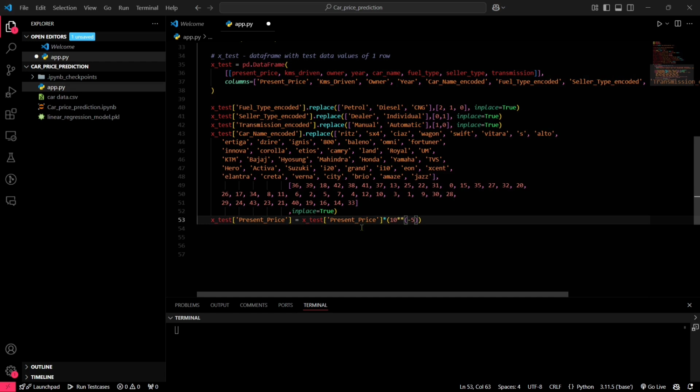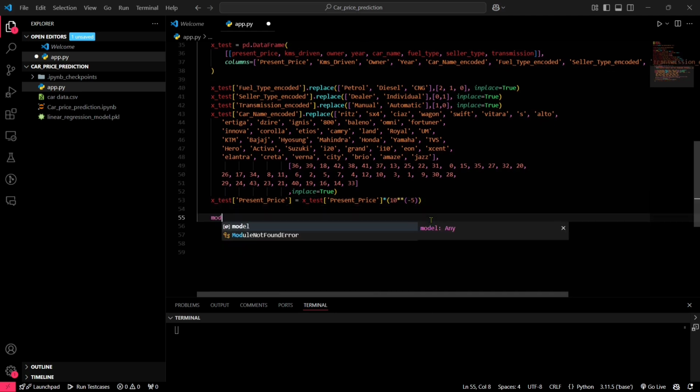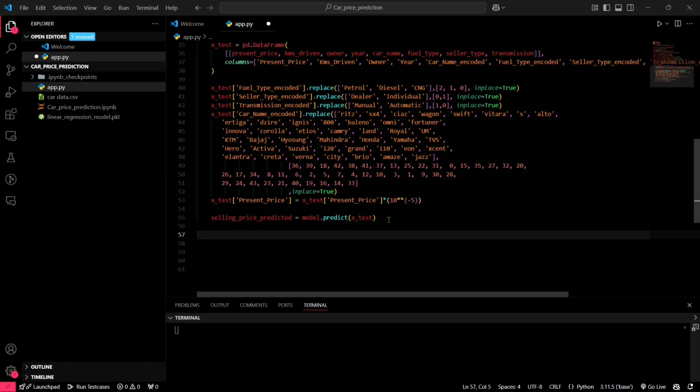So the value divided by 1 lakh, I took 1 lakh to the numerator, and it becomes 10 power minus 5, right? Now let's predict using the model, right? So model dot predict of X test data. Now let me store this in selling price predicted.